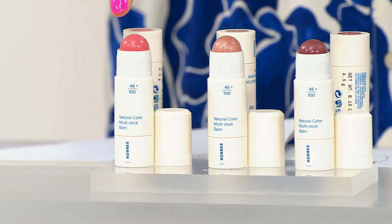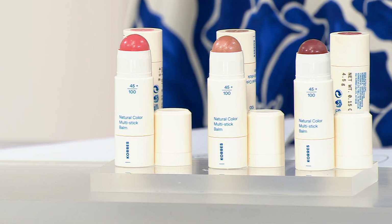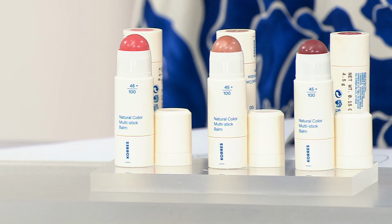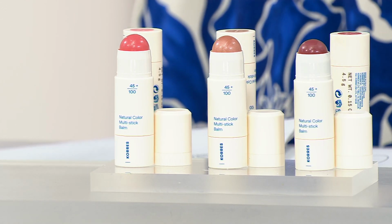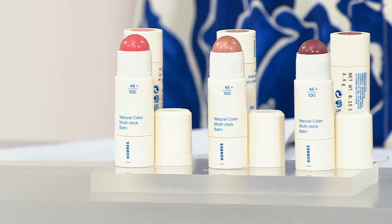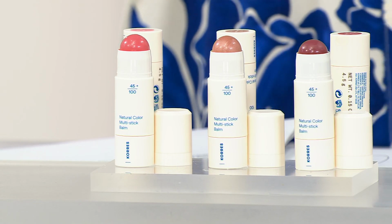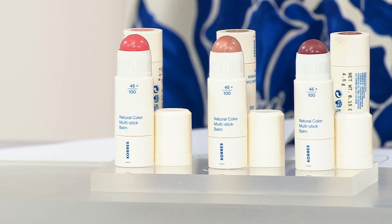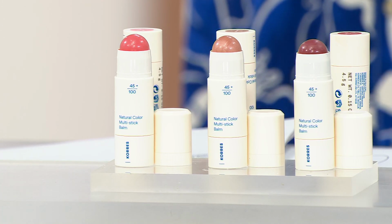Remember, you're going to choose between the petal pink here, this is your glass peach, all of them are in our final quantities with just a couple hundred. So these are really a capsule collection, and here we have the vintage rose, which is that deeper mauve color, but all of them are neutrals. If you are looking for less of a color, as Stephanie was saying, and more of just a sheer pick-me-up, and all of it being infused as skincare first and color cosmetics second, that would be the glass peach. That's what I would do with that one. But of course, the vintage rose is very, very popular, and they blend beautifully together.